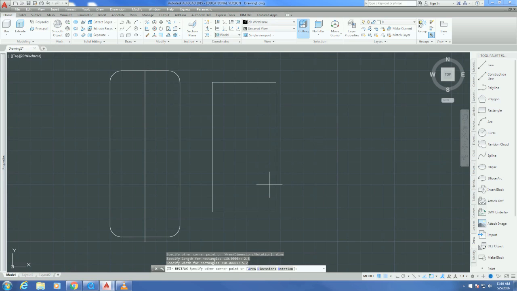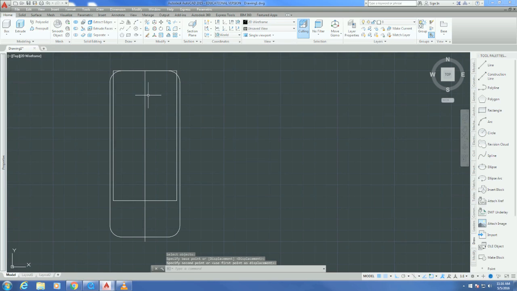We're going to click with our mouse to get out of the rectangular key, and now we're going to move this into there. So we're going to type the move key, and that's the box we want to click. So we're clicking the center of that, and we're going to click it parallel into that box.